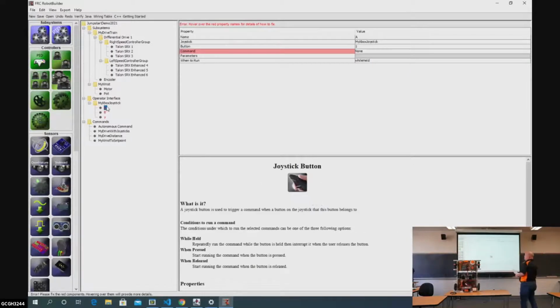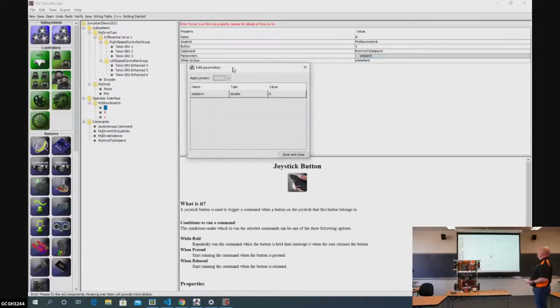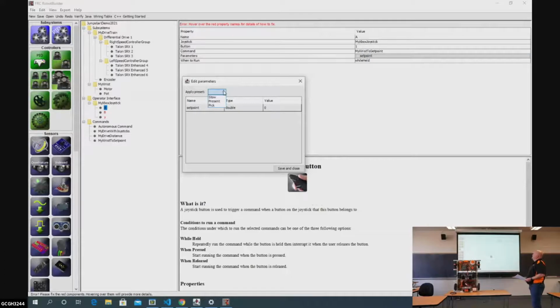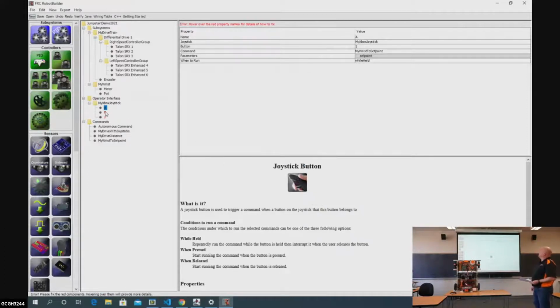Okay, and now we're going to correct our buttons. So button 1 on the A, that's the lower button there, and that's going to be our pick. So where you assigned it, my wrist to set point, and you can hit this drop box. And you see those presets that we added to the command now pop up in this drop box. This is going to be our pick. Button B, we're going to set to present because it's that middle button on the joystick.